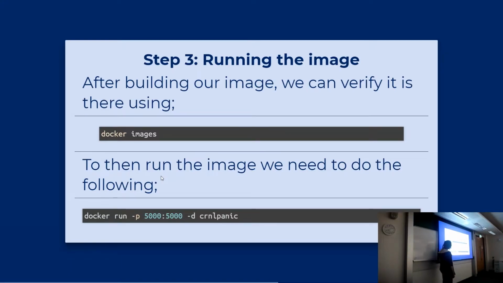And then -p is port forwarding. So this says take the host's, so Colin's computer, port 5000 on Colin's computer, and link that to port 5000 of the container. So you know how earlier we exposed port 5000? I promise that's not an arbitrary number, that's just the port Flask uses. So instead of having to find the container IP, which is hard, and go to that port 5000, we can just link it so localhost port 5000 goes to port 5000 of the container.